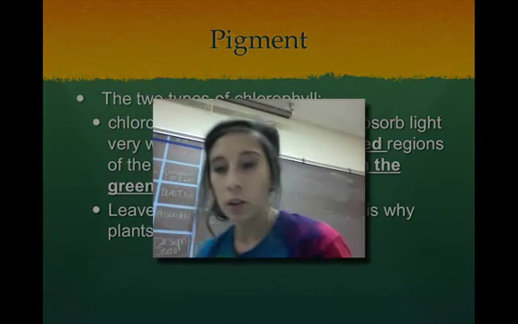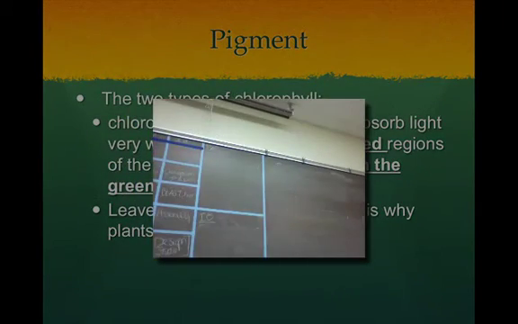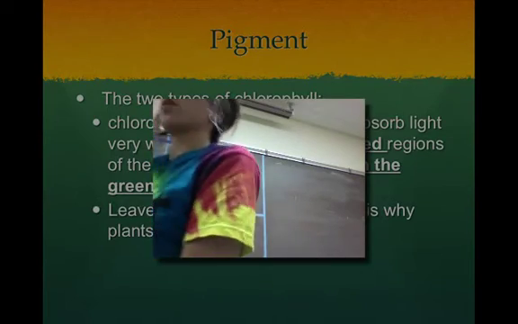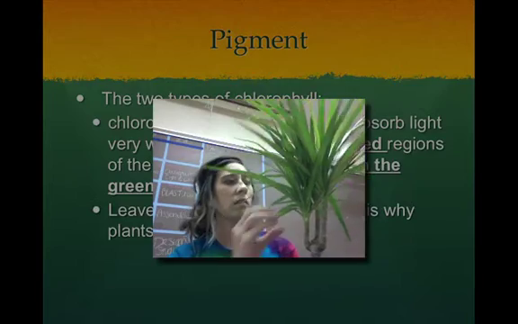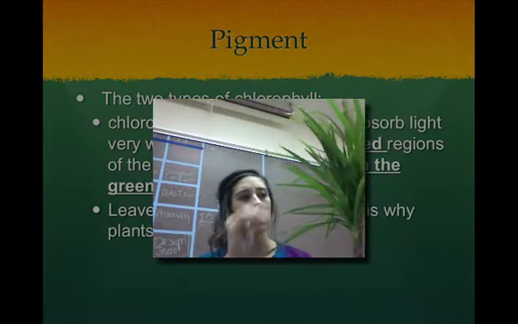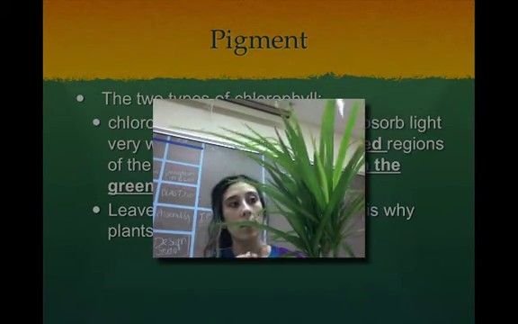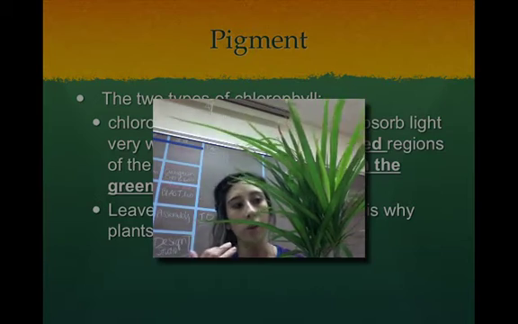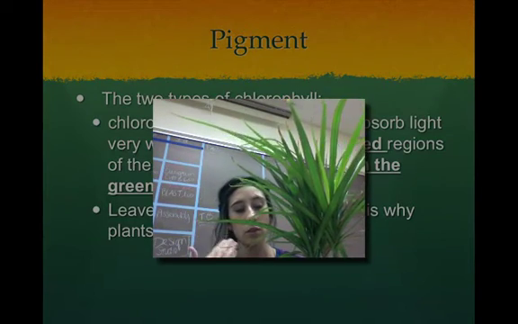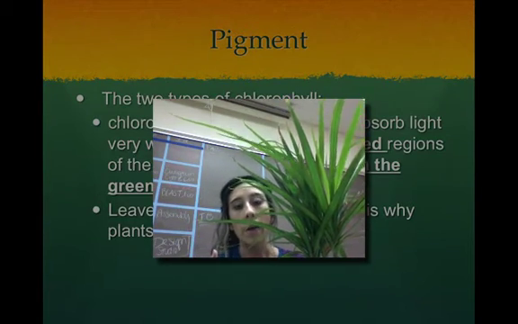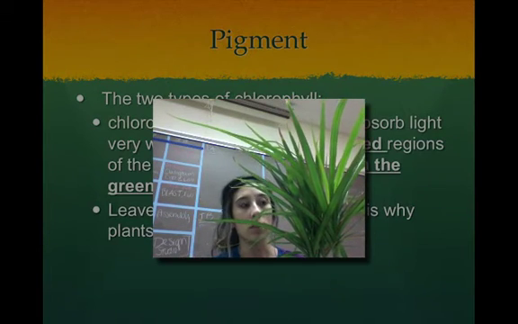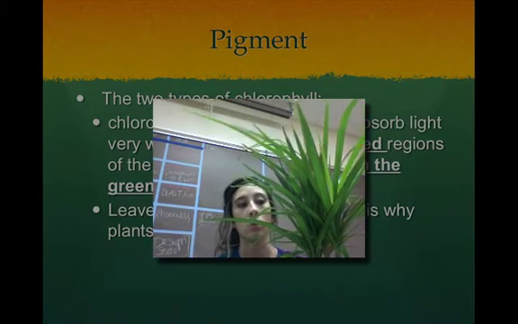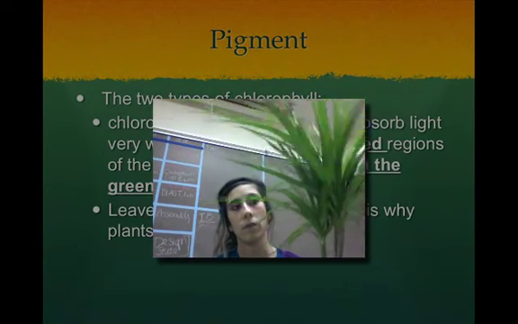I've got a plant right here, and so the fact of the matter is, it's kind of dusty, but I can see that these leaves are green, and it's because the green itself is being reflected, and that reflection is going into my eye. And we have the blue and the violet and the red regions that are not being reflected, but they're actually being absorbed into that pigment, so we cannot see those colors.